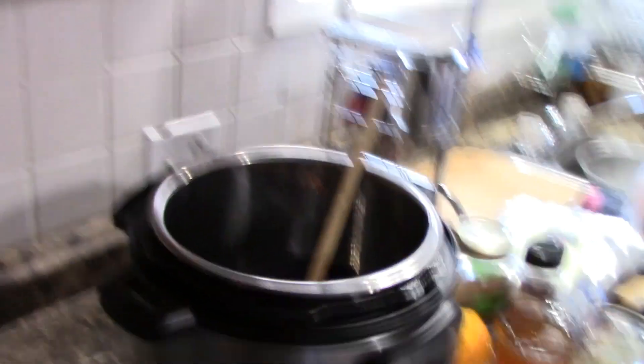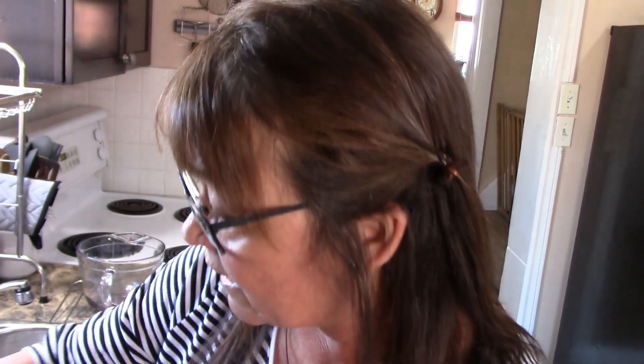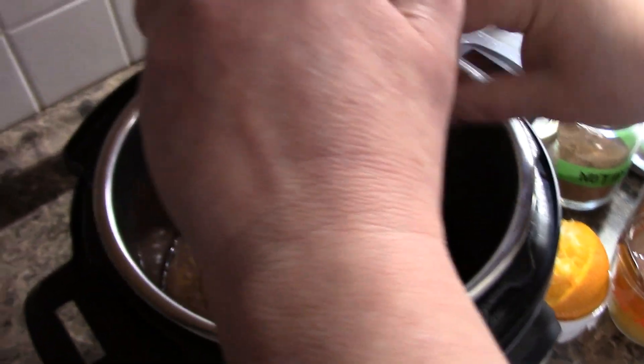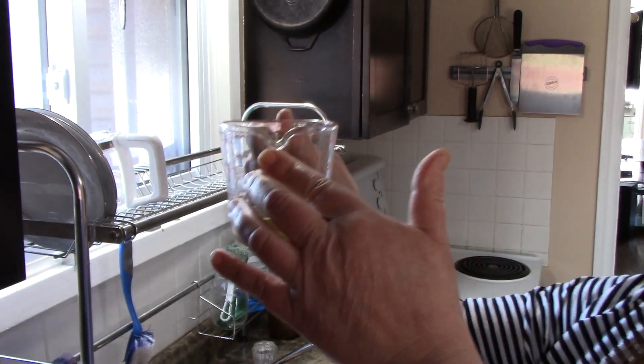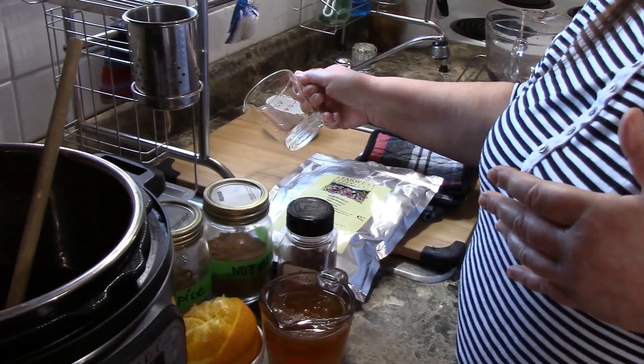You could use either a teaspoon of ground cinnamon — I'm going to use two cinnamon sticks. I've peeled and rough-chopped a knob of fresh ginger. If you don't have fresh ginger, don't worry — you can use a half to full teaspoon of ground ginger. Also in here I have a teaspoon of nutmeg and a teaspoon of allspice. And I'm going to add one quarter cup of apple cider vinegar with the mother — I would have liked a half cup but I ran out.